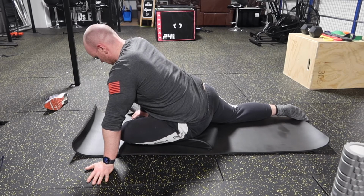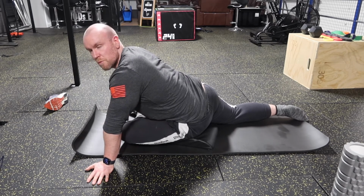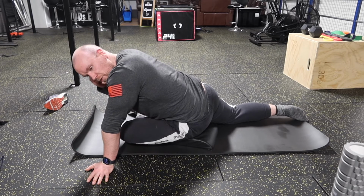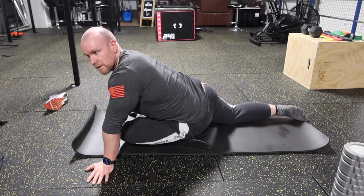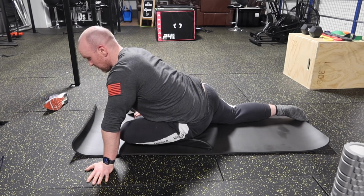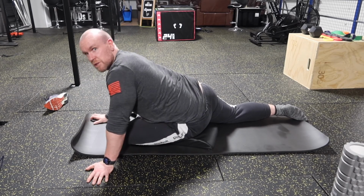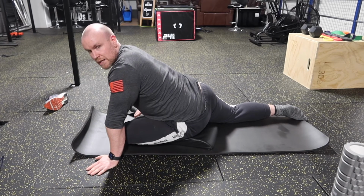And it's almost like everyone's going to be in slightly different positions, depending on what your mobility is like and your flexibility. So it's not a case of like you've got to copy me, it's you've got to locate and find a way of optimising that stretch. So for some people, you'll be able to keep that back straight, you get that chest all the way down to the floor, but as soon as I get my chest down towards the floor, you can see my back starting to bend. And that's when I start losing that stretch.